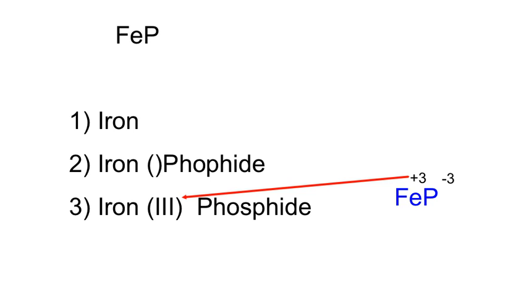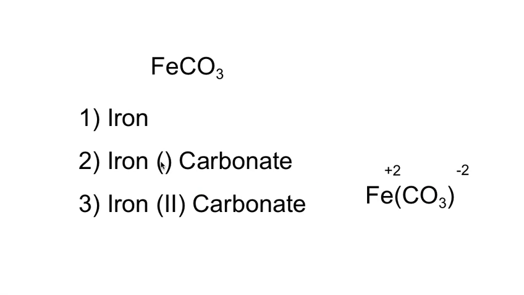All right, let's take one last example here. So now we have a polyatomic ion involved. So we have FeCO3. So once again, we write down the first element found in the periodic table. Iron is a transitional metal, so we're going to put parentheses down. We then take a look at the periodic table for CO3, which you're not going to find, so we have to go to the ionic chart. We take a look, and CO3 is carbonate, so we simply write down what it says, carbonate, and then we go on to finding out what exactly the oxidation number is.